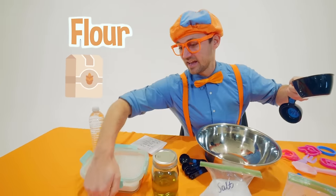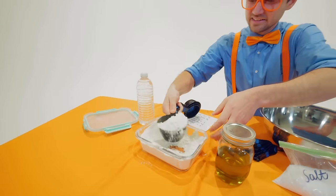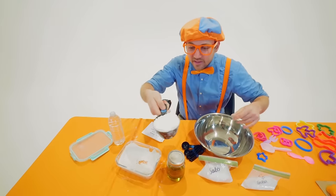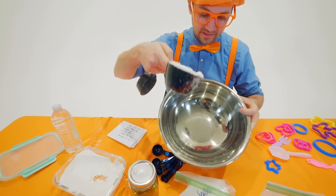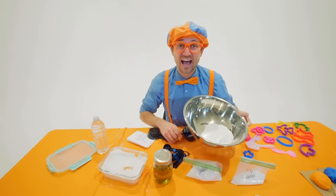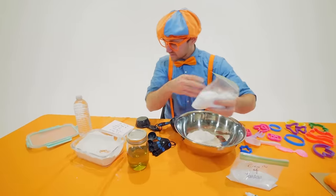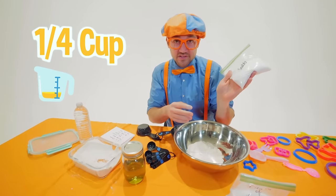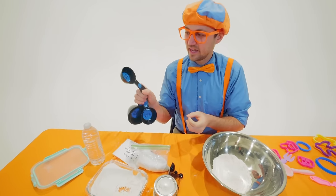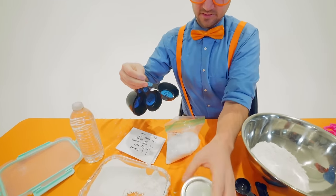Whoa, okay. Let's open this up. There we go. And it doesn't need to be exact. Yeah, that is 1 cup of flour. Here we go. Whoa. That is a great base for the clay we're making. Okay, all right. Let's see. 1/4 cup of salt. All right, it is definitely already getting really messy. Okay, 1/4 cup. And then we need to grab some salt.